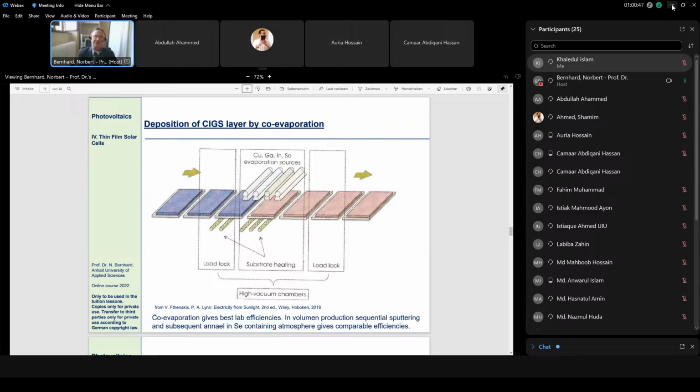The problem is, you see, when Grätzel invented this cell, people were very positive-minded about the future of this cell. But since those days, and now it's 30 years ago, I have hardly seen any progress. I saw Professor Grätzel already at many conferences, and at every conference he promised there will soon be the breakthrough of this cell, but still it's not the case.